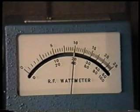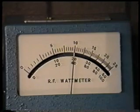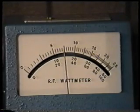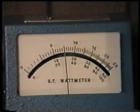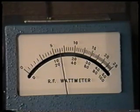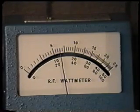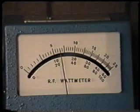One other thing you can do is take your carrier control and reduce the power to somewhere between 75 and 100 watts. That 5 is 50 watts. Between 75 and 50, I should say. What that's doing is taking the radio out of the ALC range, so that any small fluctuation in drive power that's delivered from the IF board will result in a pretty big change of power output.